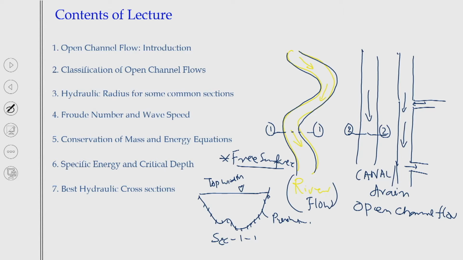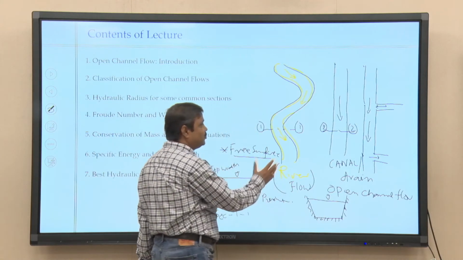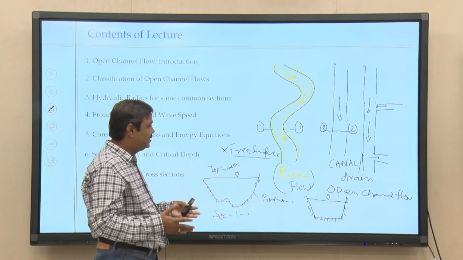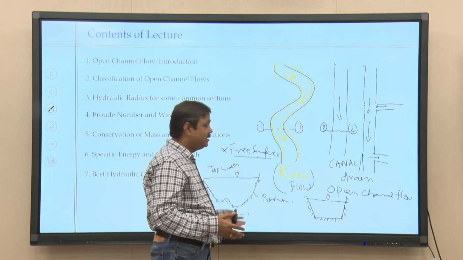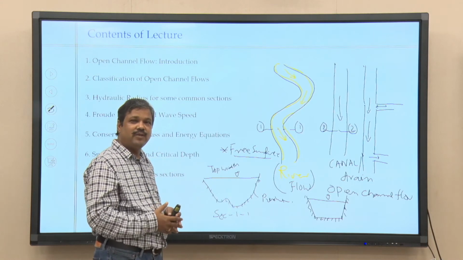But when it comes to canals, most of the time, if you look at any of the canals nearby, either they are trapezoidal or rectangular in shape. So, they will have the flow depth, the perimeter, and the top width. More details will come. So, one is the man-made cross section, and another is the natural process that makes the shape of the cross sections of rivers.